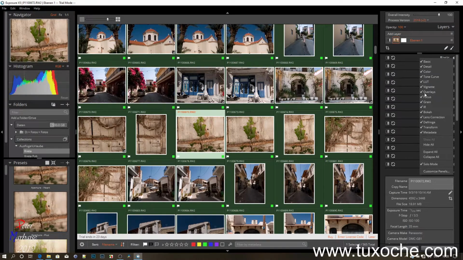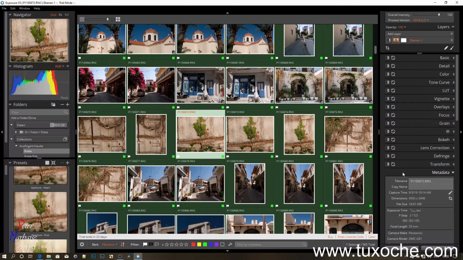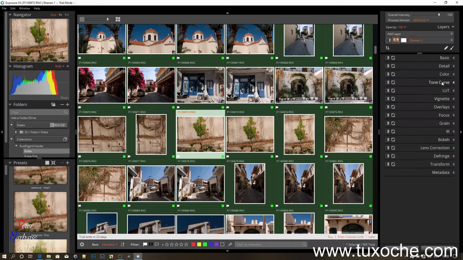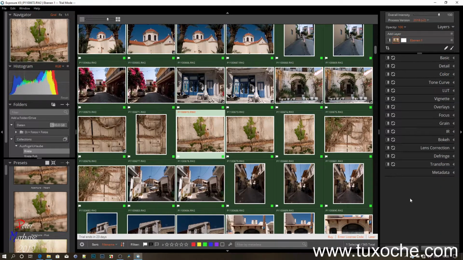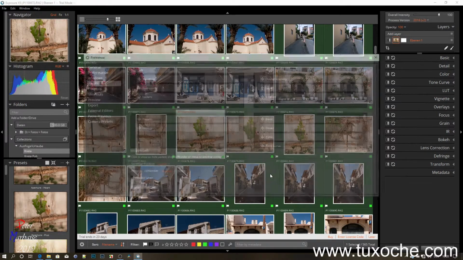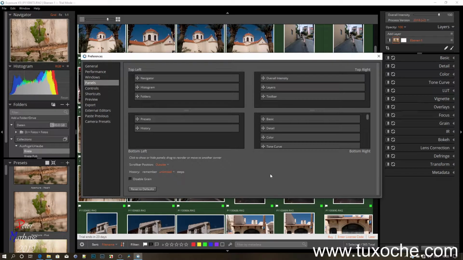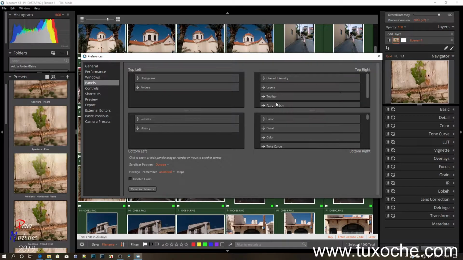If you might think that is a little bit overloaded here from all the items, first of all you have a so-called solo mode, which you might know from Lightroom. It's the same thing, only the one where you click on is expanded in this case. And additionally you have the customize panel option, where you can define sort of your own GUI. If you're, let's say, used to that the navigator is on the right side and not on the left, you just drag it over to here, and here you see the navigator, like this one.